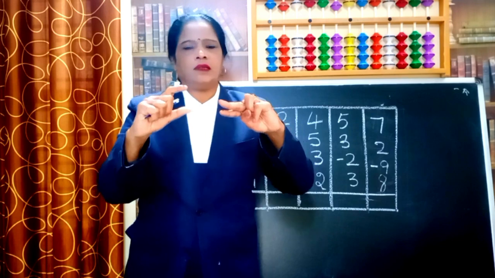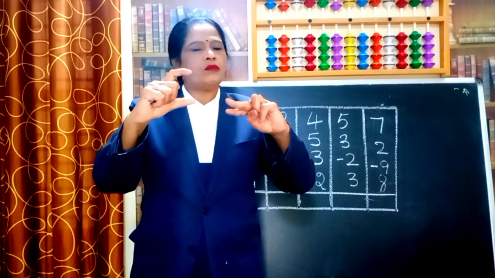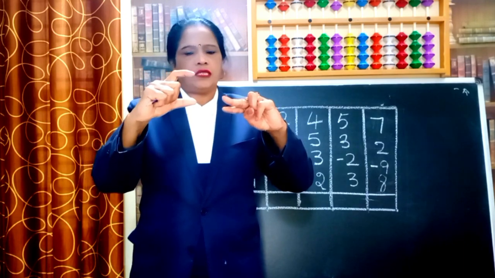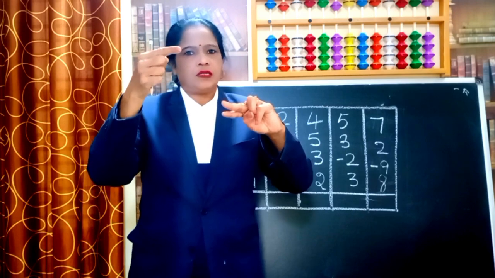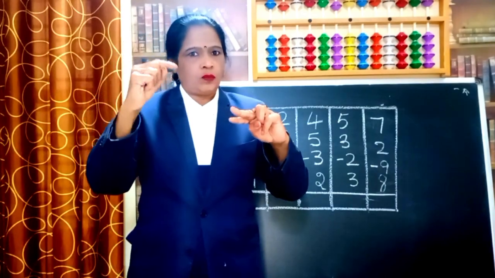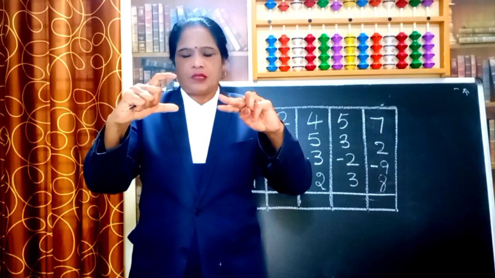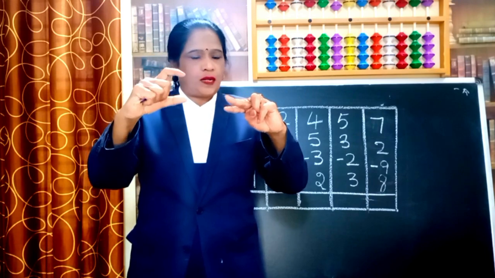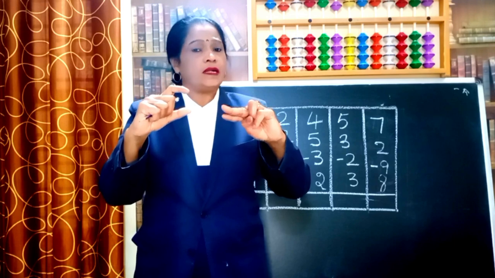How to do that? First thing is we have to visualize house number 1 here. How is the house number 1? There is a divider. There is one bead you can see on the abacus, one bead at the top and 4 beads down. So that is house number 1. That you have to visualize here. Now let us try to do how to add and less.